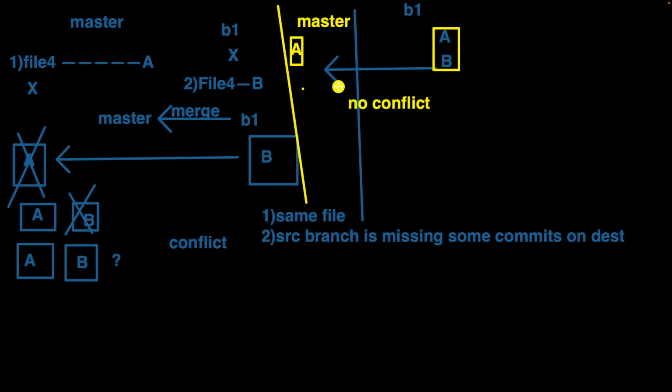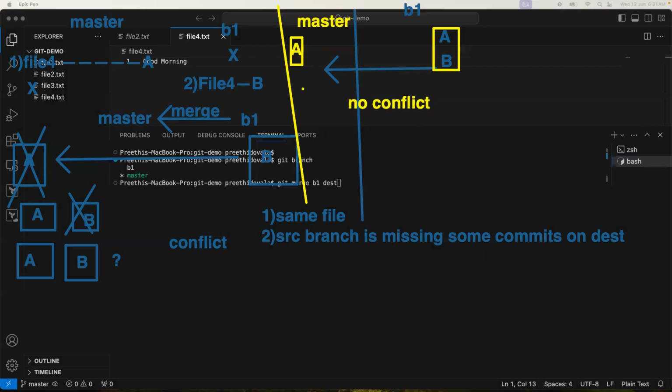So it's not just simply the file name. It's the file name along with the source branch missing some commits on the destination. Then you get this conflict. Understood the reason for conflict? Generally, people think that if it's the same file name, we get a conflict, but this is the actual case. If the source is missing some commits which are there on destination, that's where you get a conflict. Understood? How to resolve it, we'll learn. If you learn the scenario of why you get a conflict, we can proceed to how you fix it. Good to go, or any questions, confusions?